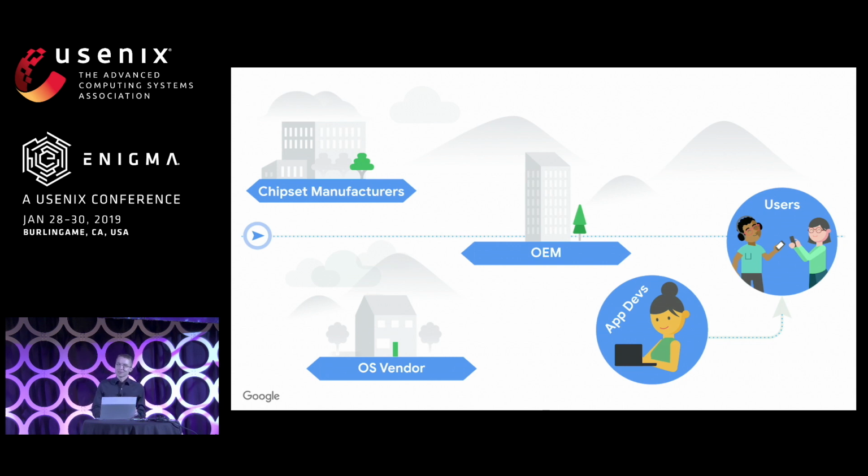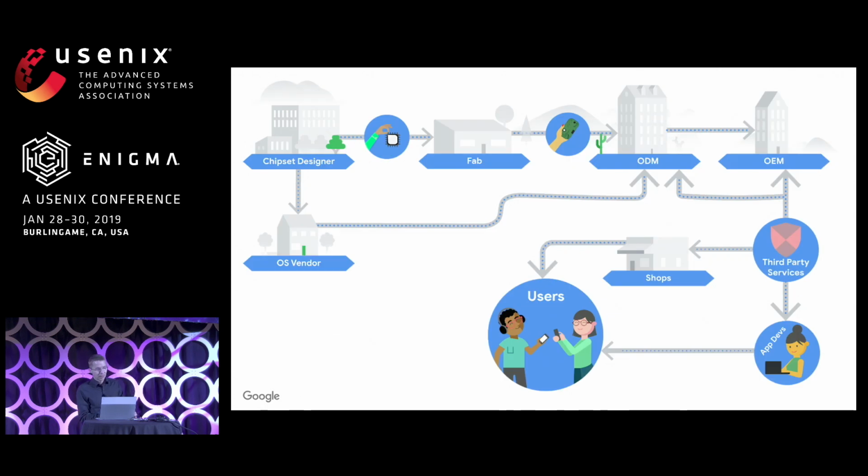That picture, I have to admit, is a little bit simplified, with hardware at the top, software at the bottom. Unfortunately, the real supply chain is a tiny bit more complex. So let's zoom into a still simplified point of view. Let's start here at the top left corner with chipset designers. That is actually making designs here in this space for CPUs, main memories, sensors, GPUs, or low power, always on DSPs for voice assistance or activity recognition. Those chipset designs are shipped to fabs that make the actual chips. Then we have a party that's called the ODM, the so-called original device manufacturer, which combines these multiple chips into a coherent hardware system design, which then gets shipped off to an OEM, or original equipment manufacturer, which then finally boxes and labels that product.